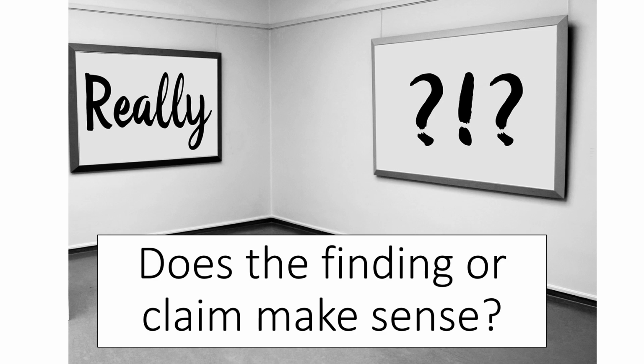This question is a little more tricky, as the examples in the book suggest. The authors say that one way to avoid accepting claims that don't make sense is to look carefully at shocking numbers. I might be showing my cynicism, but my first thought was, there isn't much of anything that shocks me at this point. Another thing the authors suggest is that we can ask ourselves whether the finding or the claim fits with what we know about the world. But as culturally competent critical thinkers, we know there's probably a lot we don't know about the world, so that might not be such a good gauge. So now I've sort of trashed the author's perspective. What can we take away from this idea?